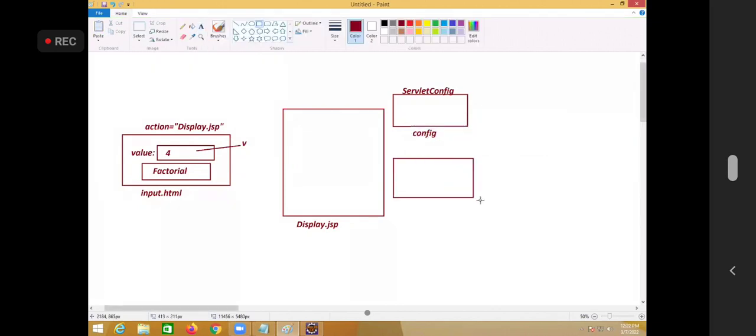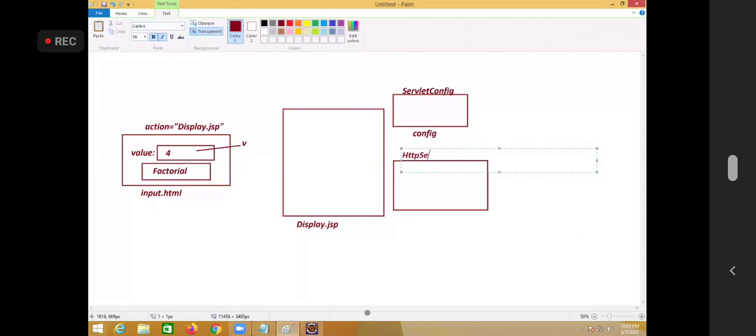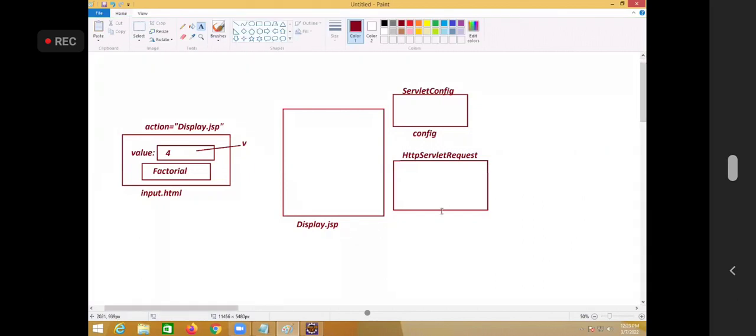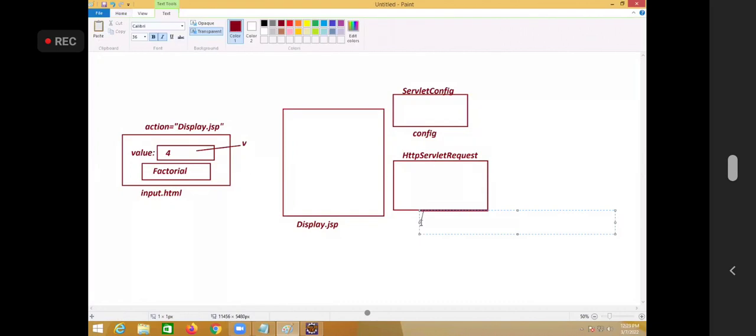Here HttpServletRequest is created, and JSP will give an implicit name for it. The implicit name is request.